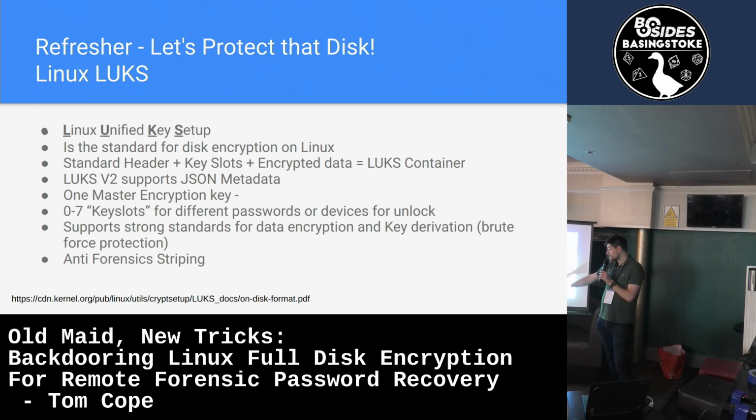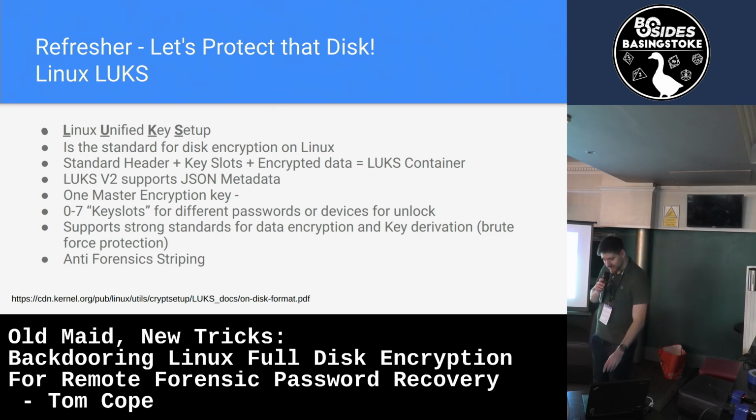It also has a concept called anti-forensic striping, which is when the crypto data is split into different chunks on the hard disk. So when you try to erase it through a secure erase process or put zeros over it, if that erase process doesn't complete successfully or only gets halfway, it still means that most or enough of the key material is destroyed.